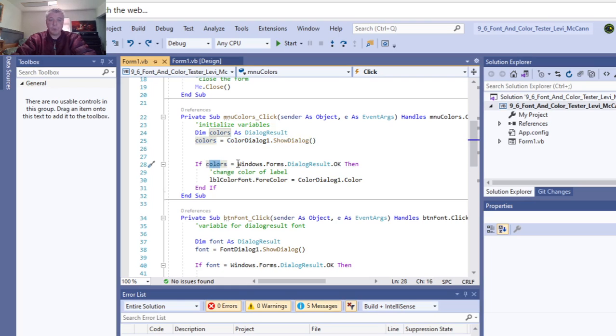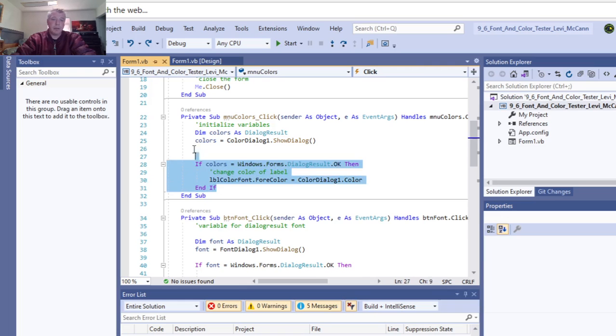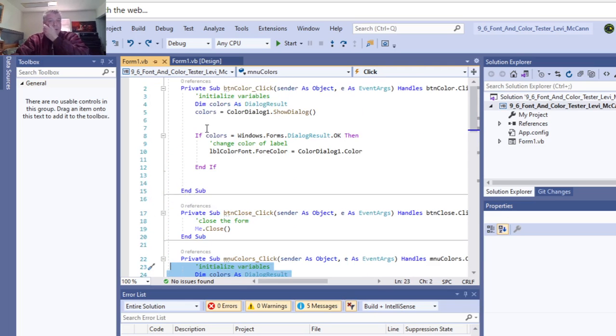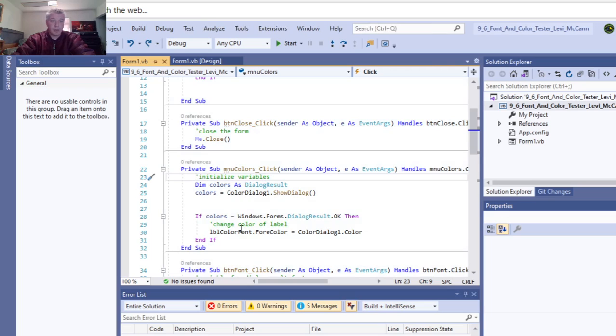If colors equals OK, then whatever color you choose, the fore color of lblFontColor is the color you chose from the color dialog box. Then if you copy that, go up to your menu strip, double click your colors, and just paste that into here, and now you have your menu form.